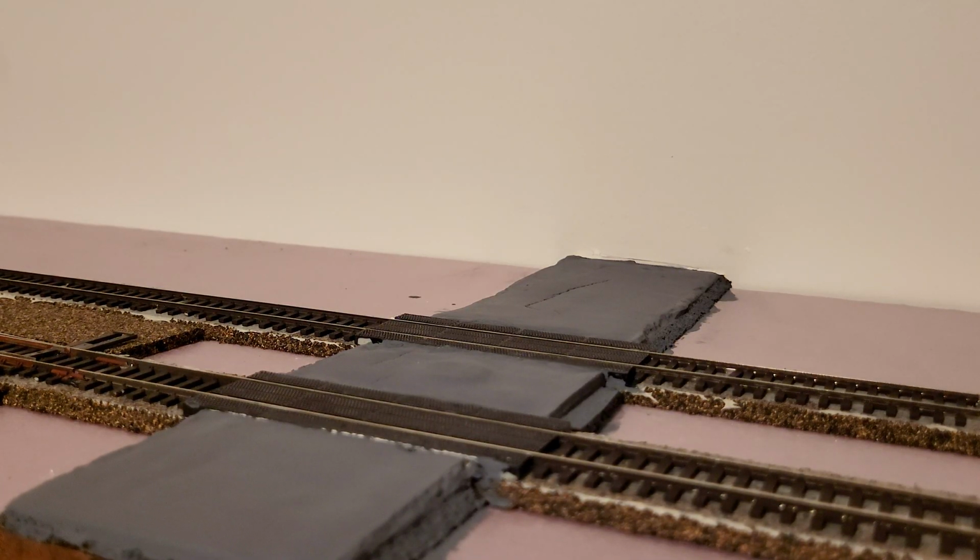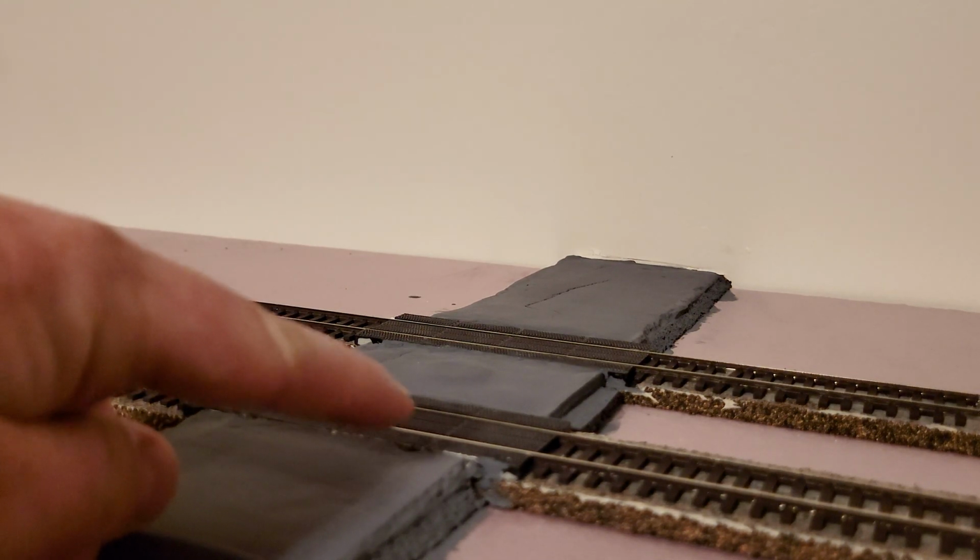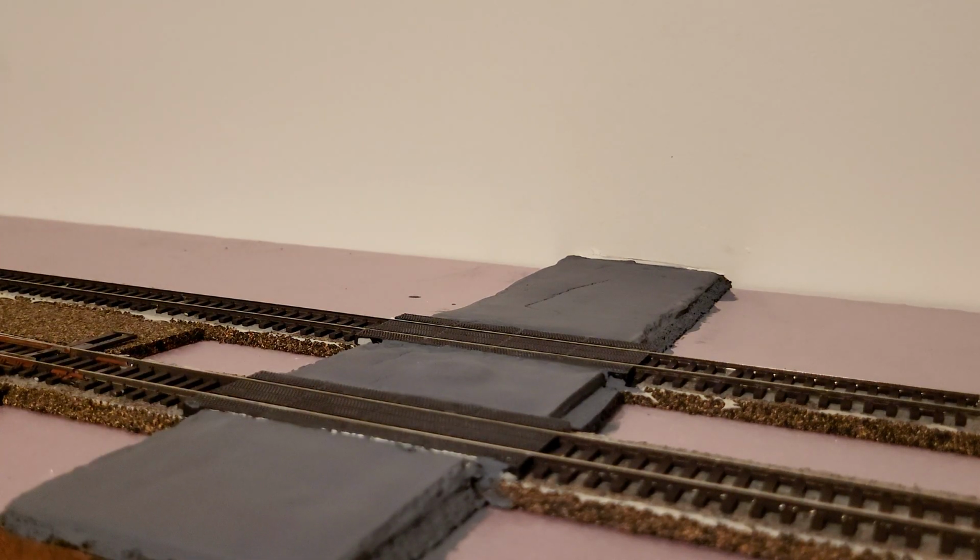Alright guys, so as you can see the road is painted. I do still intend on getting some kind of gravel fill in these areas to lessen that severe drop off on the shoulder, but obviously a little bit of paint touch up to do here with a little bit of the black to cover up that white. But hey, let's go ahead and give her a test, see how it's doing.